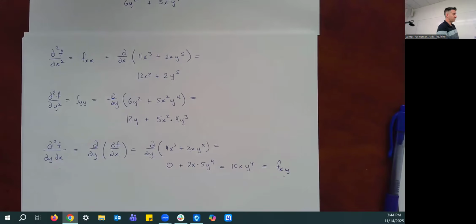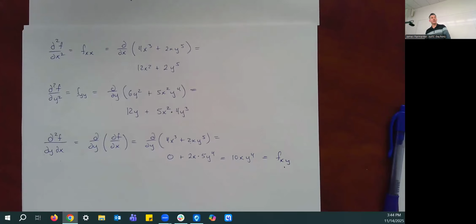So hold on to that thought. One thing I'll point out is that when you're reading it in this notation, you read it from right to left. You're doing the derivative with respect to x first and then y second, whereas this notation, you read from left to right, x first, y second. And then let's actually look at the mixed partial derivative the other way.